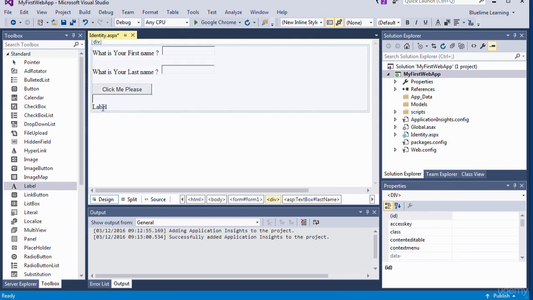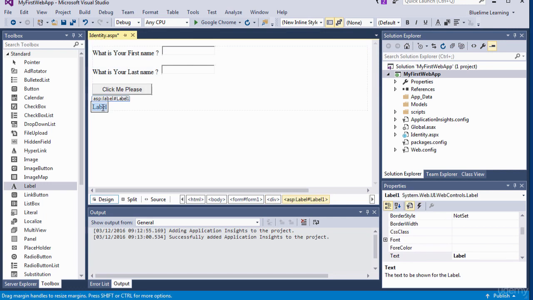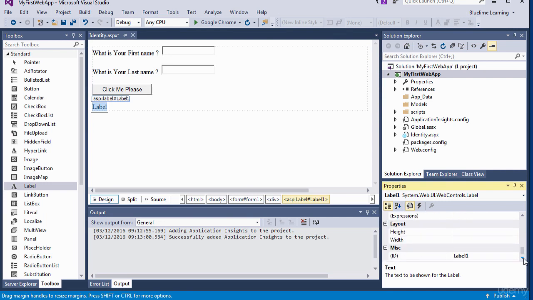Now the next we're going to do is work on the label. So we've got the label selected. I'm just going to scroll down to the programmatic ID, which is this one here, and change this to result. I'll do camel case result label.